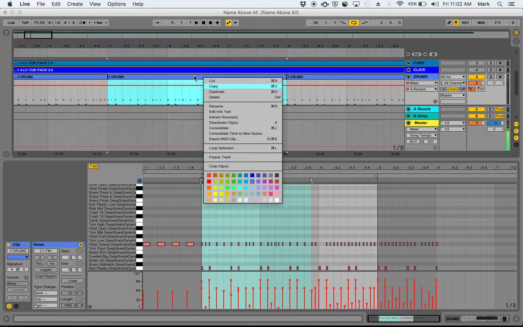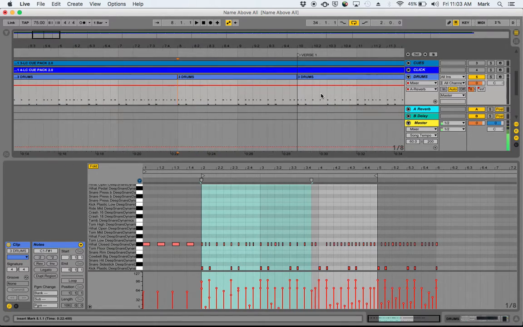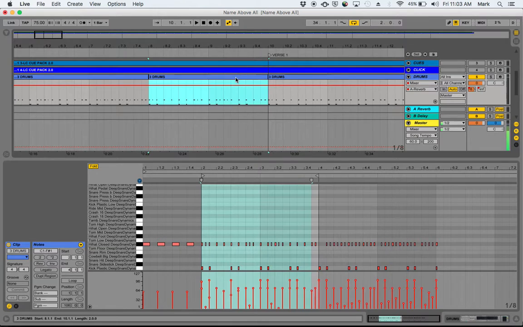And when you duplicate, it takes this entire selected area and pops another copy of it right after that selected area, so you would get a copy of it here. So that's the way that I'm looping this drum part. But what I'll do is, when it's selected, hit Command L to loop, and this will loop this part over and over and over again so that you can just work on that.